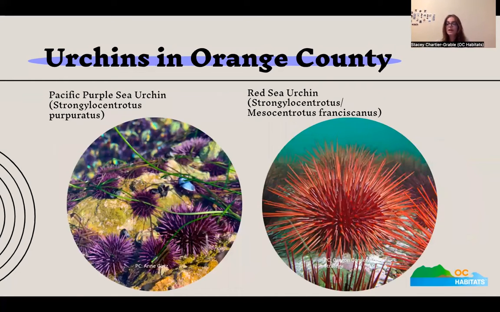Now for urchins we have here in Orange County, we have the Pacific purple sea urchin and the red sea urchin. The red sea urchin, as you can see, has 2 scientific names. They kind of use them interchangeably, but they are both the same species. They are referring to the same species. So here on the left, the purple sea urchin is going to be quite a bit smaller than our red sea urchin. Their spines are shorter, and in terms of just general size, their test, which is their skeleton, is smaller as opposed to the red sea urchin, which you can see their spines are a lot longer. They can be a few inches long.